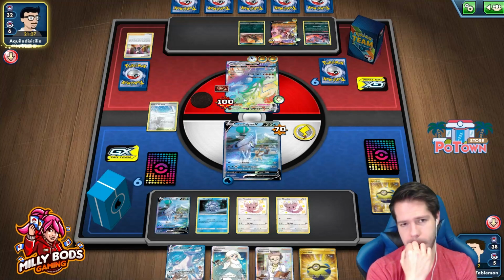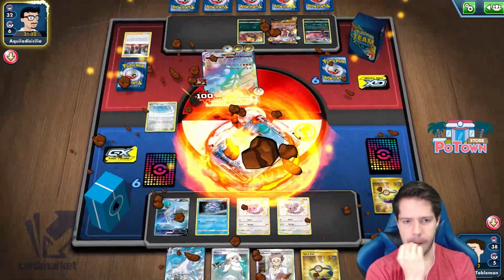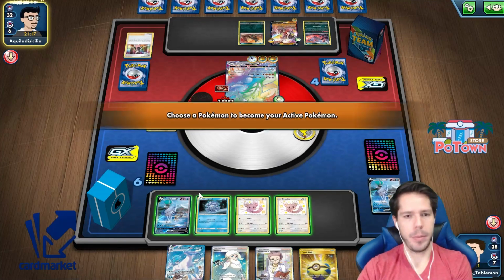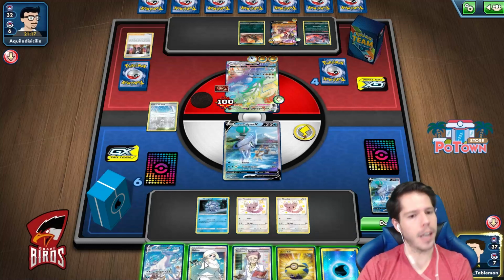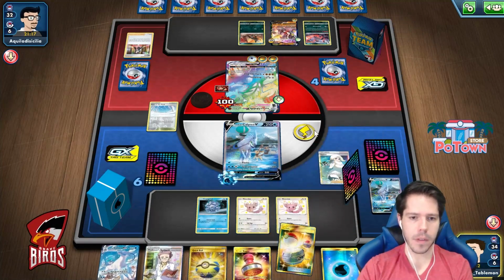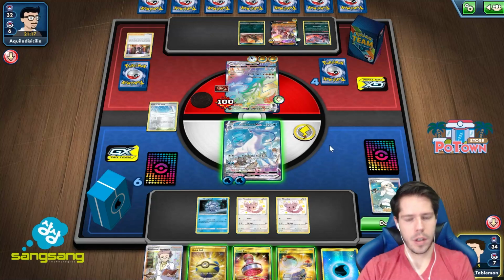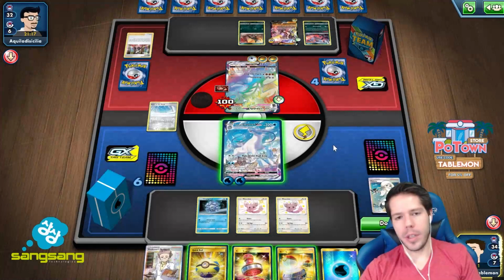Alright. Yeah, because active's definitely going down. There's no way around it. So I know the bottom cards of my deck are not energy, so I'm not gonna Quick Ball first to thin, because I would actually be decreasing my chance of finding the energy if I just straight up Melanie here. Nice, perfect. Okay, so we're gonna go ahead, Melanie, attach, evolve, attach, and now the issue is here, I need another Melanie next turn if I want to attack.